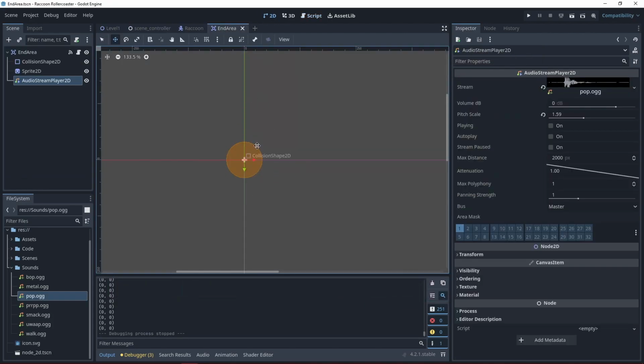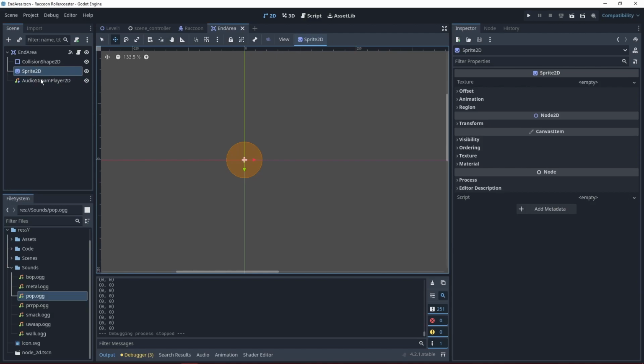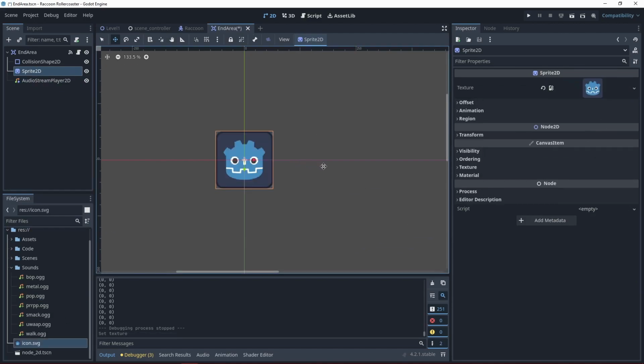I highly recommend adding a little sprite here. And you could even add an animation to that sprite. So like, let's say we have a little icon. Let's say that when we touch this, I could make it, you know, spin up into the air.